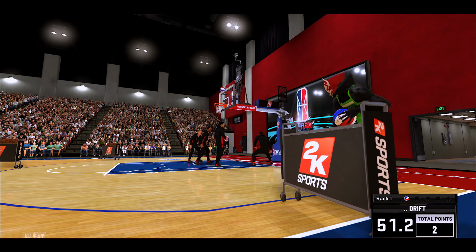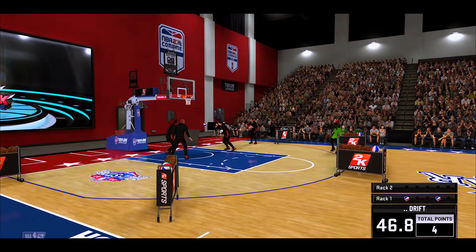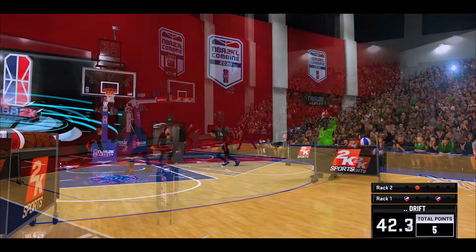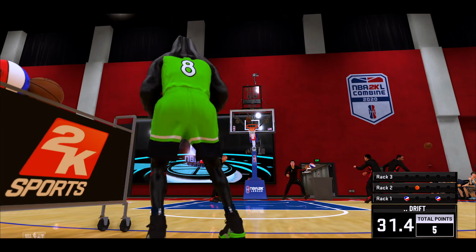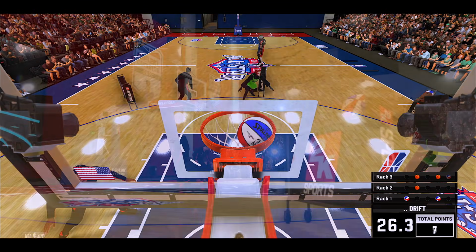Ooh, no. Come on, Drift. There we go. Dude, we need you to do well. Like, we cannot have you suffer. We need you to get above 19. There we go. So far, he's missed every money ball. I mean, he only made two in the first rack, and that was an entire rack of money balls. And this is tough to look at. Please hit this. There we go.